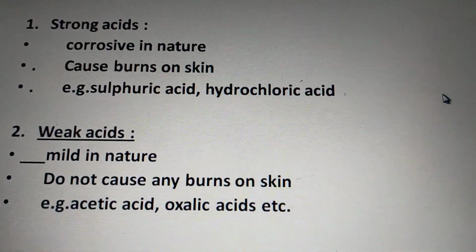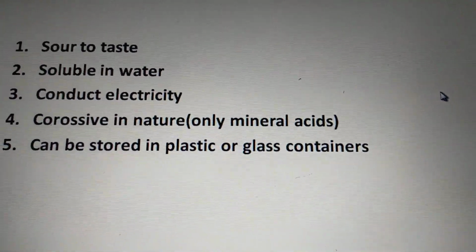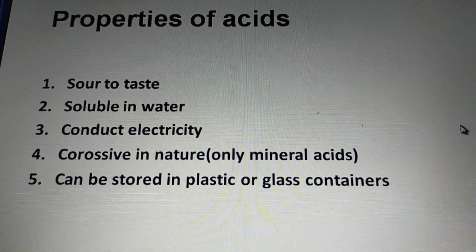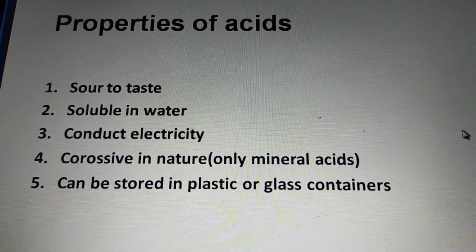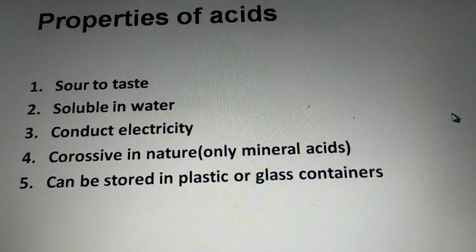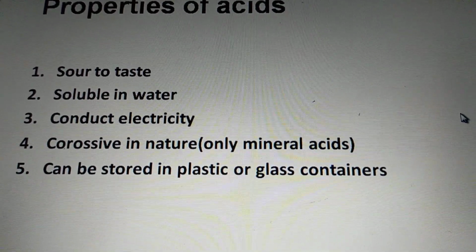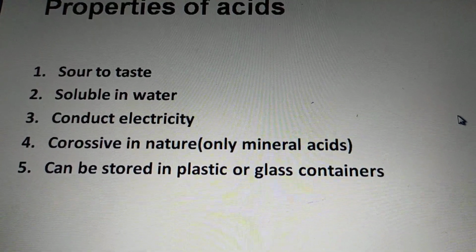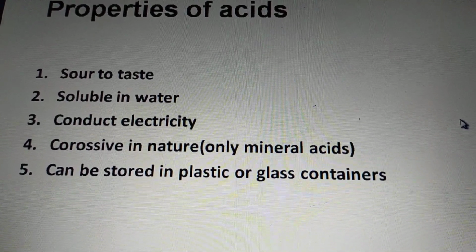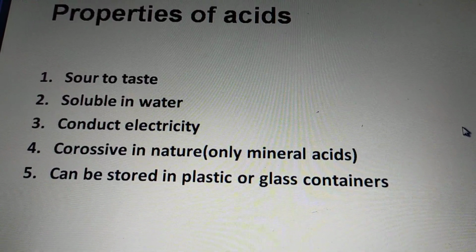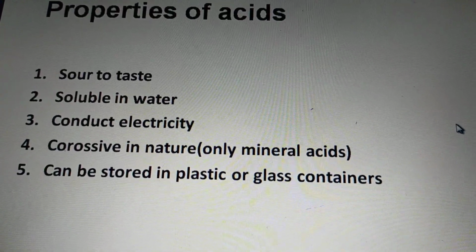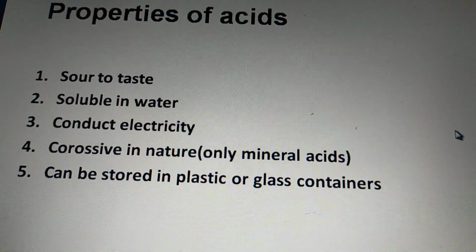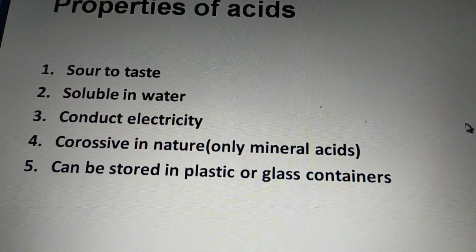Another is the most important part, and the last part is about the properties of acids. So whatever you have learned here about acids, I think this property is clear to you. First is it is sour to taste. All the acids are sour to taste. Acids are soluble in water. Acids conduct electricity. Acids are corrosive in nature. Which are corrosive? Which are poisonous? Which are harmful? Only the mineral acids.